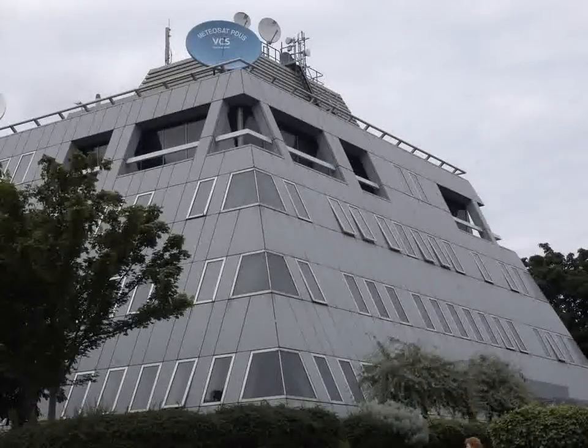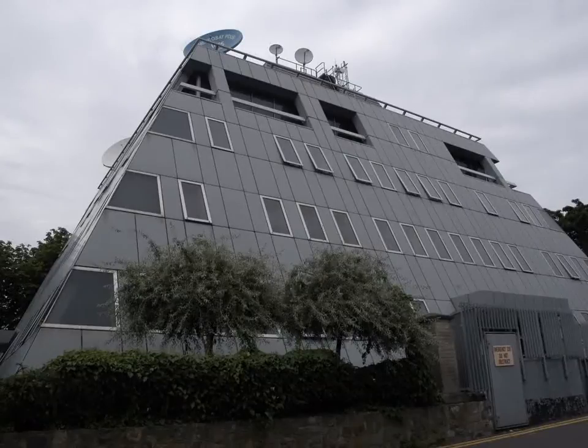The centre was built by John Sisk and Son. It was designed by Liam McCormick with an unusual pyramid shape with lots of windows. The shape of the building was decided for two reasons. Firstly, it doesn't cut off the light from the houses just north of it, St. David's Terrace. The second reason is its shape and its many windows give the Meteorological Service the best possible view of the sky.